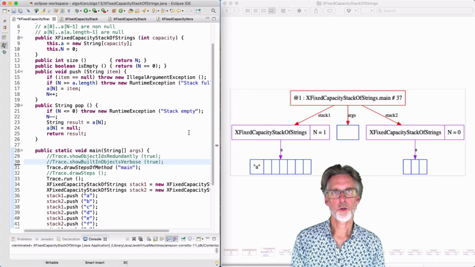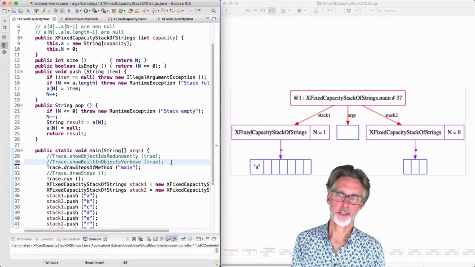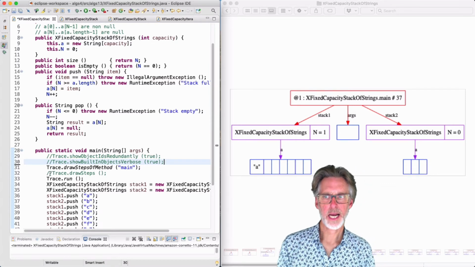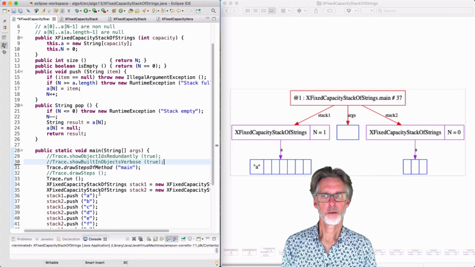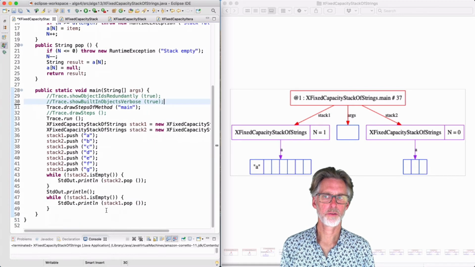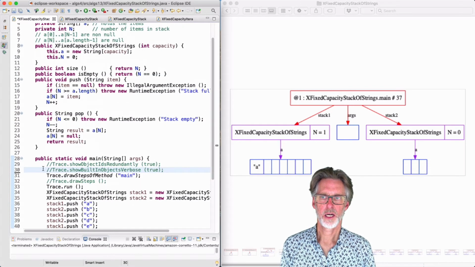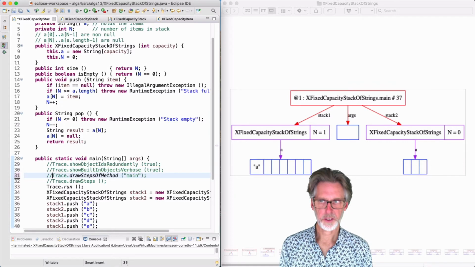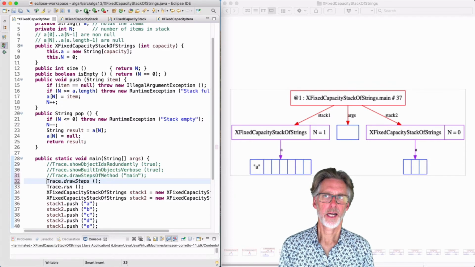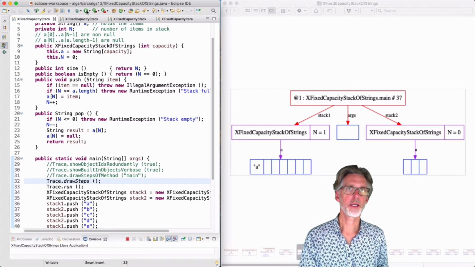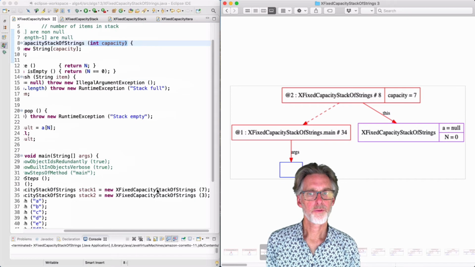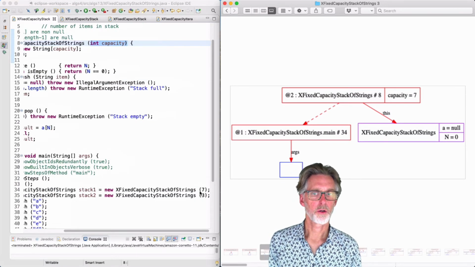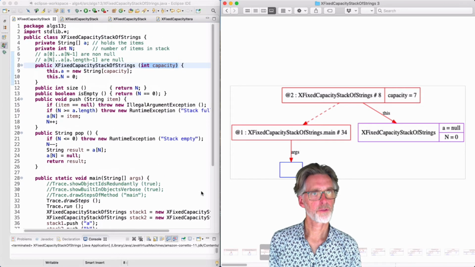Now let's look a little bit in more detail at the implementation of these methods. So let's look at the implementation of the constructor, push, and pop. We can see all of these methods as they execute. I'll do this by simply drawing all of the steps of the program, and then we can watch the complete program executing in all of its glorious detail. On line 34, we invoke the constructor with argument 7. That causes Java to do a few things.